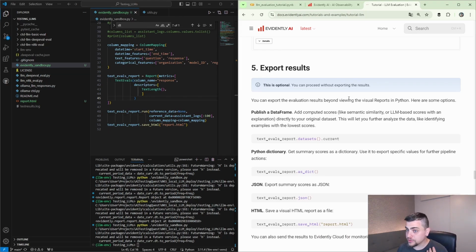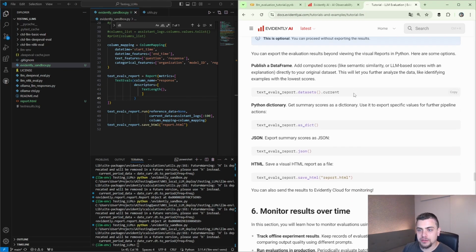Okay, actually I'm a bit relieved because I can't just export it to HTML to see it, but I can export it to a JSON file or a Python dictionary to process the measures further. Okay, I think now it's better.